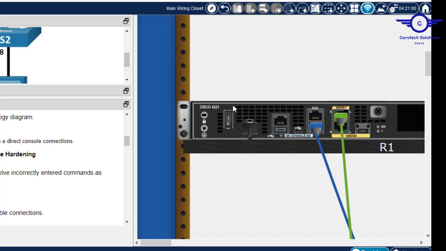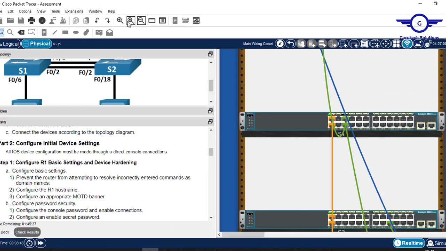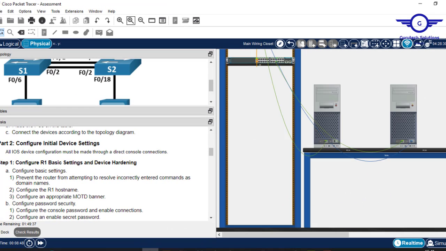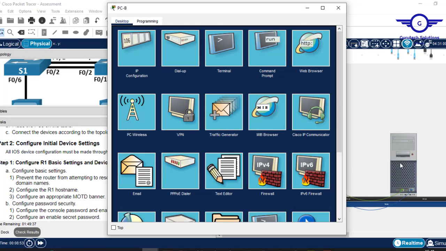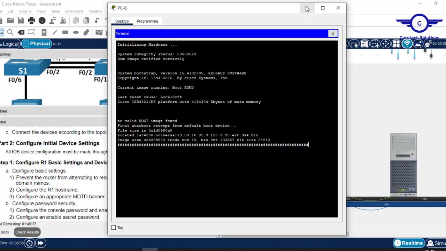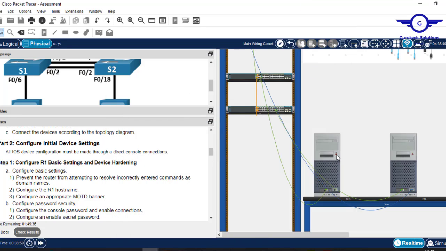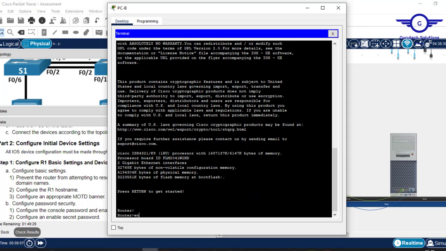So as you can see, this is the Cisco router that we just want to configure, and here is the button that says 0. As you can see, it's something like 1 and 0. Just click this 0, and now it's on. As you can see, the blue light. I'll just try to set it to its own size. Now we can access it from this PC terminal, and you click OK, and as you can see, the router is booting. Meanwhile, let's turn on this PC also. You click on that button, and now everything is okay. So you click here, and now the router is ready to use.